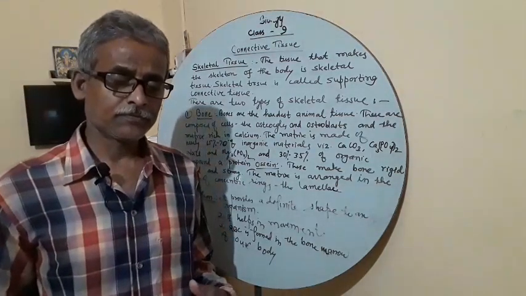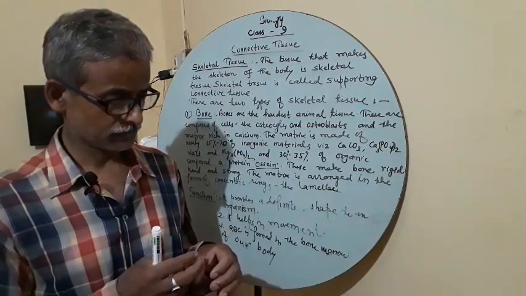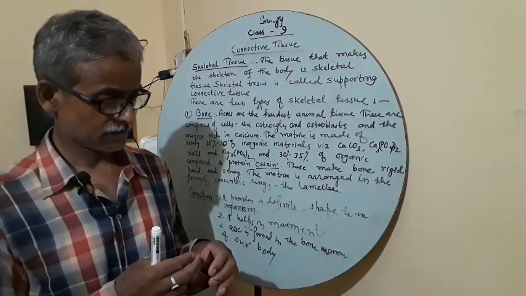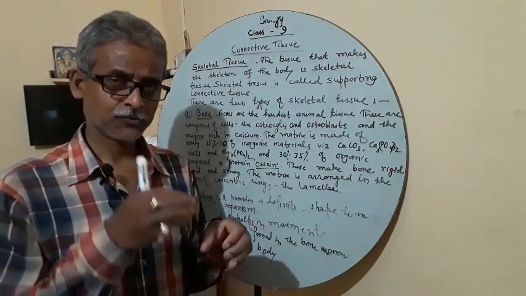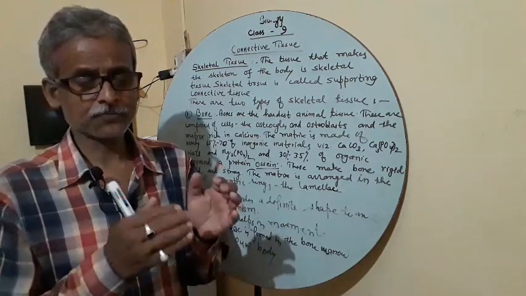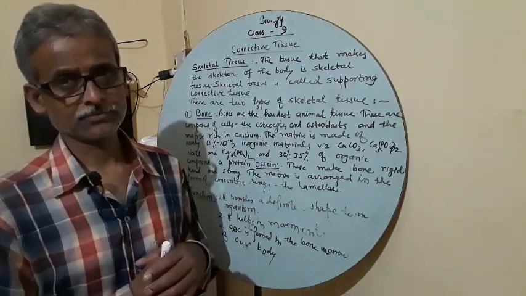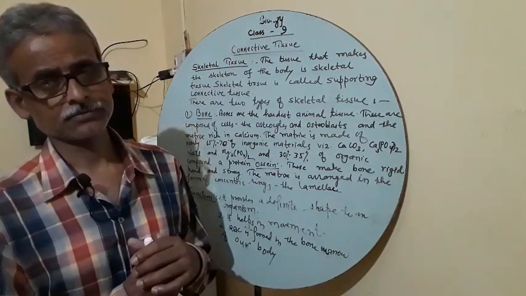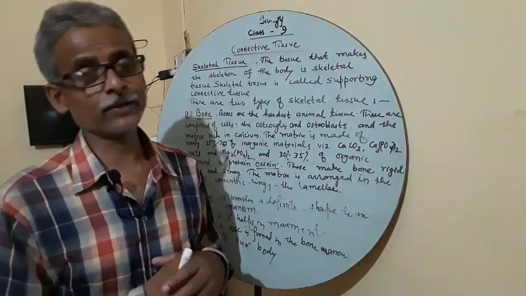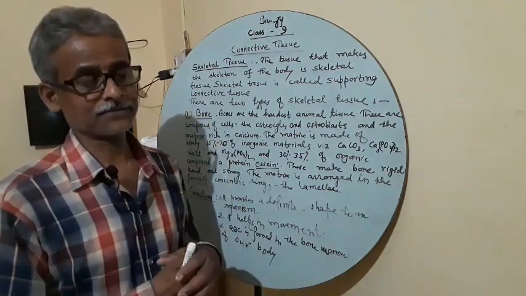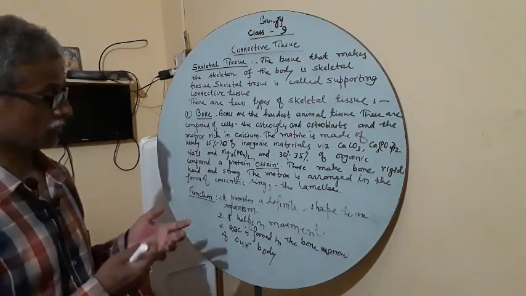In case of human beings and all mammals, the bone, which is a tubular structure, is filled with a soft tissue, areolar tissue, that is called bone marrow. In this bone marrow, red blood cells and other blood cells are formed.